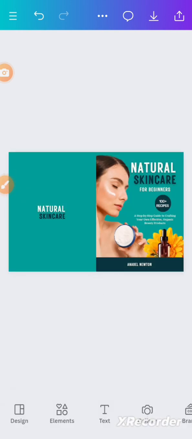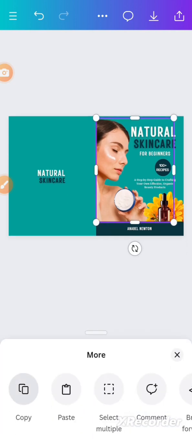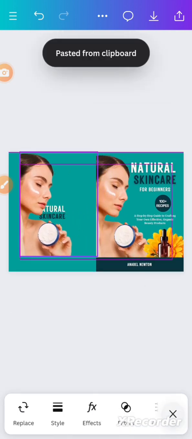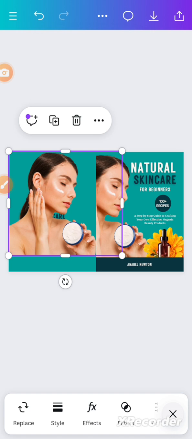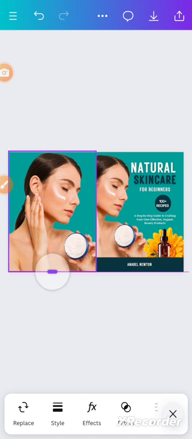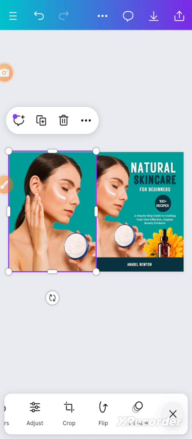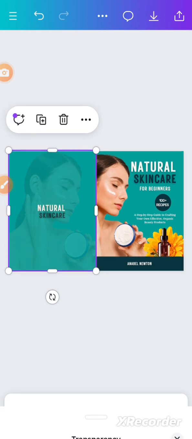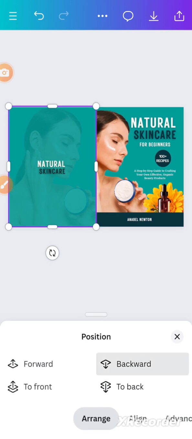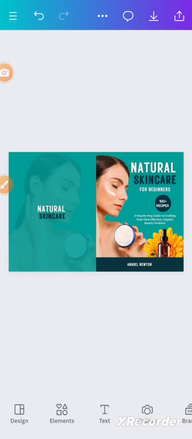delete your cover template. If you want to have probably a picture in the background of your back cover, just to beautify your back cover, you may want to just do this: duplicate this picture, adjust it now to be full body, just bring it over here, full body picture, reduce the transparency. Since it's the back cover, it shouldn't be too bright, and it will contrast with your text. Then after doing that, send it back, so you can go behind your text, send back, so your text now is on top of it. And this is it, your back cover is set.